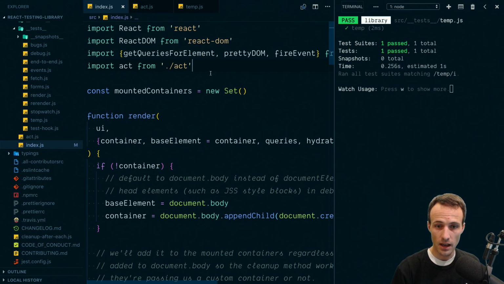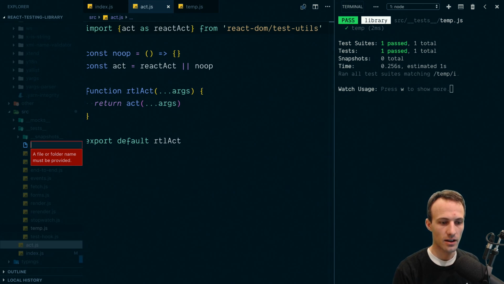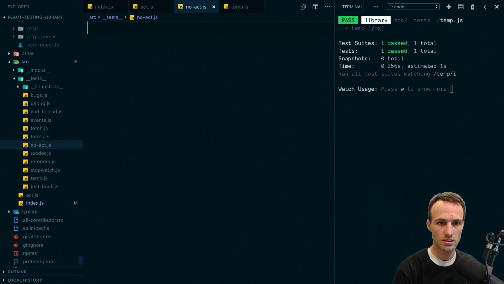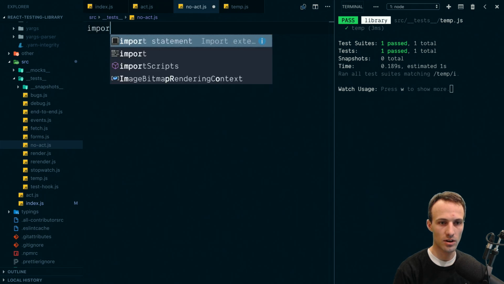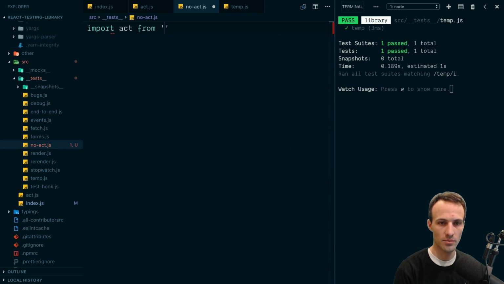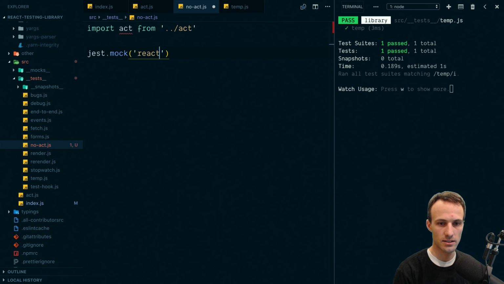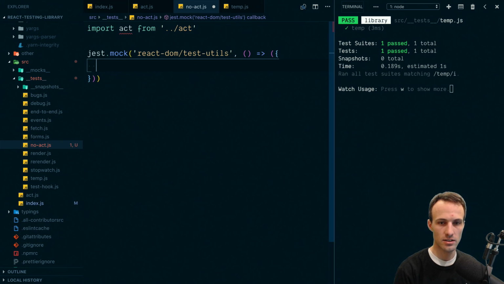All right, so it's still working, and I'm not actually going to set up a weird test system so that I can test what happens if... oh goodness gracious, let's just do it really quick. Act.js. So we're going to import act from act, and then we'll do a jest.mock of React DOM test utils, and this is just going to not return anything.